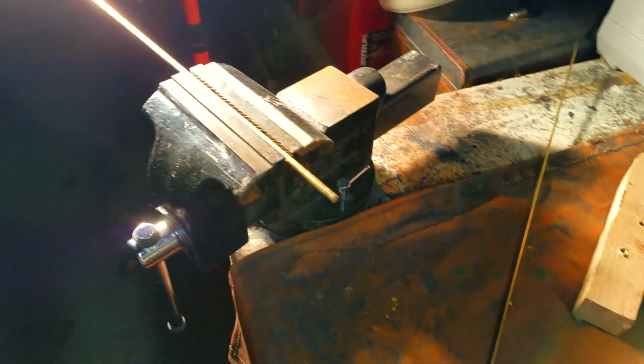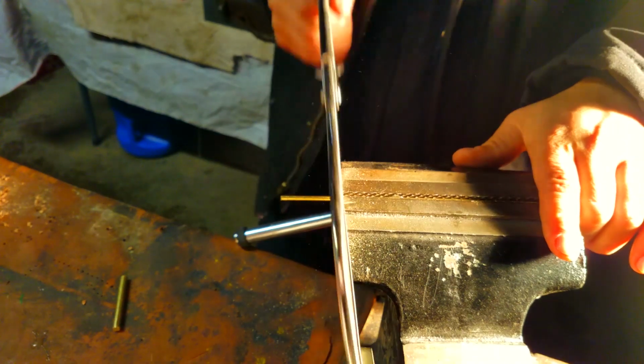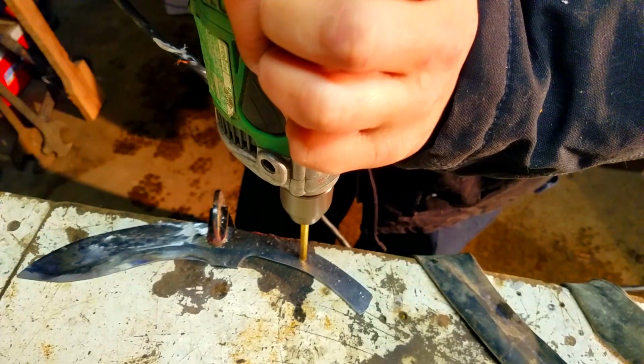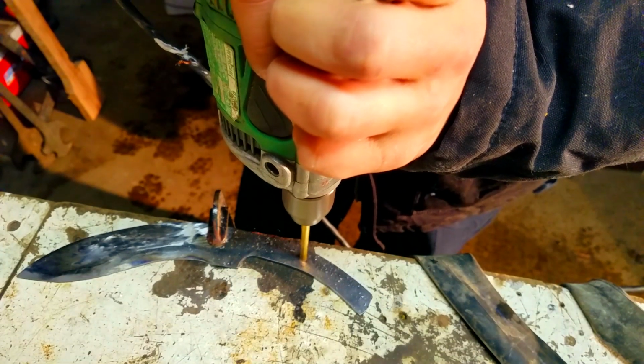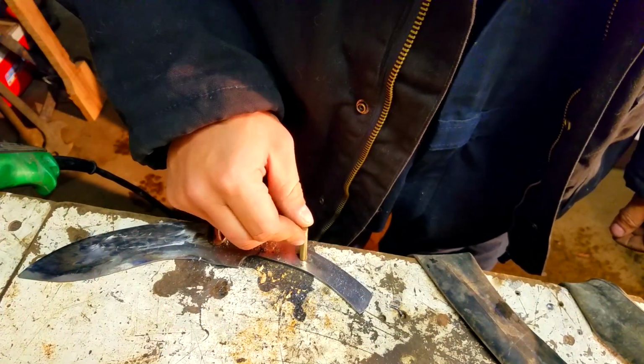Now here we're going to be starting to make the pins for the knife. Now I wanted to use brass pins, but I wanted to use a different style than I've done before. Usually I just make a uniform size, but this time I actually wanted to go small, big, small, and kind of give it a cool little pattern.